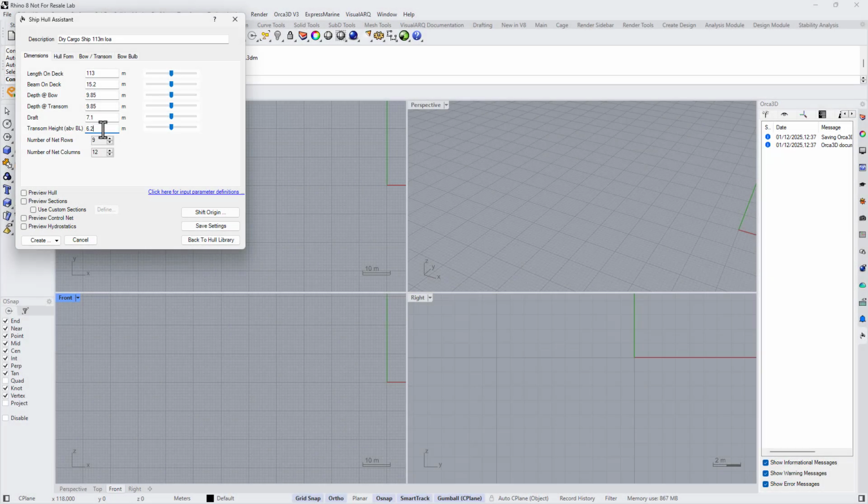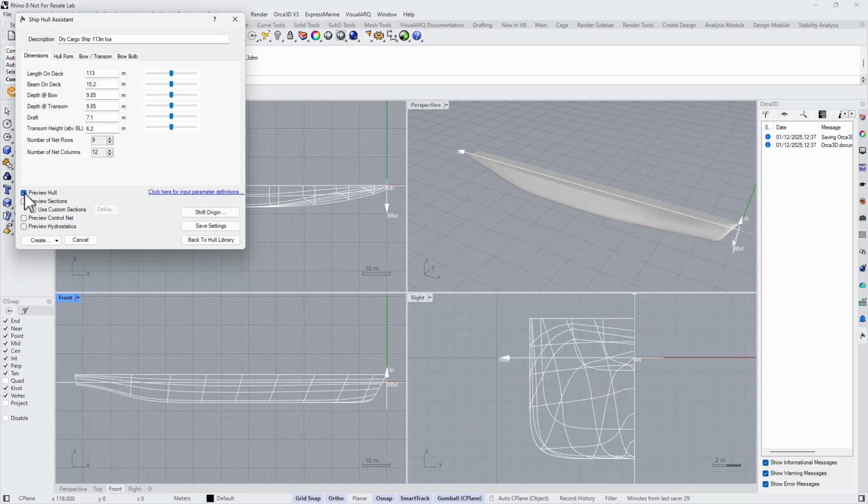During the design process, we would like to see the current stage of the shape and changes we produce by changing the different parameters. Check the Preview Hull checkbox. We would also like to see the sections. If necessary, custom sections can be defined.